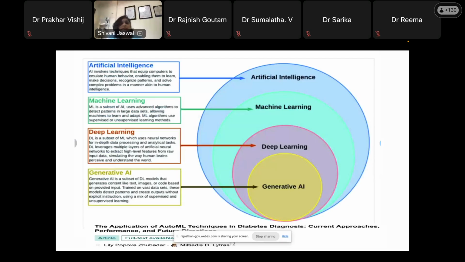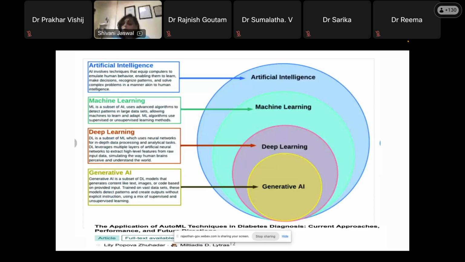Artificial intelligence basically involves techniques that equip the computers to simulate human behavior, enabling them to learn, make decisions, recognize patterns, and even solve problems. So basically, it means that AI is a code on the computer system which is programmed to perform tasks that require human reasoning. So automated machines, computers, calculations, they just follow a set of instructions. How this AI is different is because here it will look at the data and then make a reasonable answer, not just basic calculations based on the instructions.